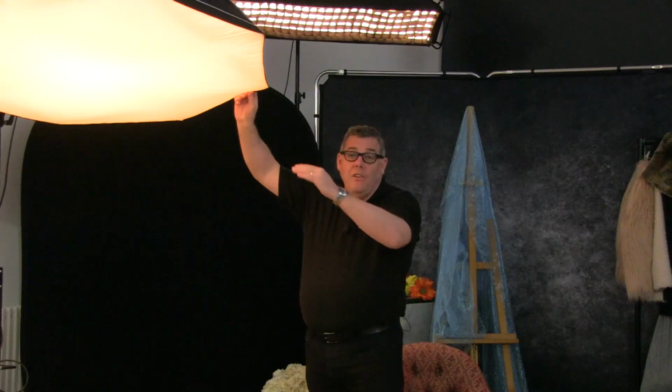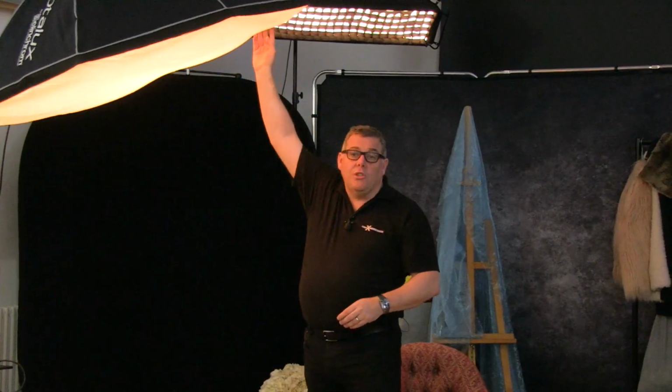I'm using an octa, but by design a rectangle softbox or a square softbox gives a slightly better feathering of the light as far as it has the angles of the softbox sides to bounce back into position, specifically if we're using big family groups and so on. But in this case, big pool of light, softness as far as the feather's concerned, or a little bit more direction to create a little bit more shadow over there. Now remember, when you light towards the subject as we're doing here now, it's also going to bring extra illumination to the background, and that's what you might not want.